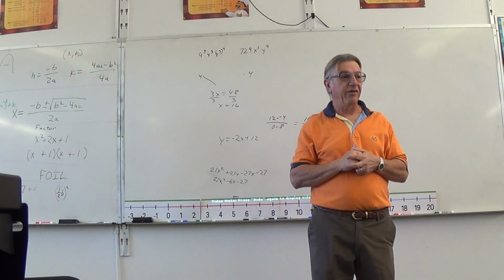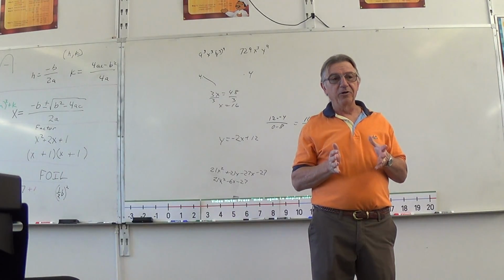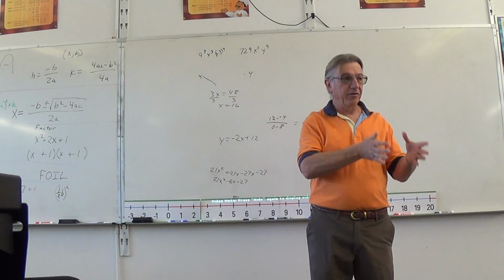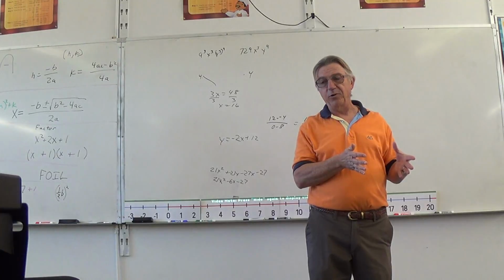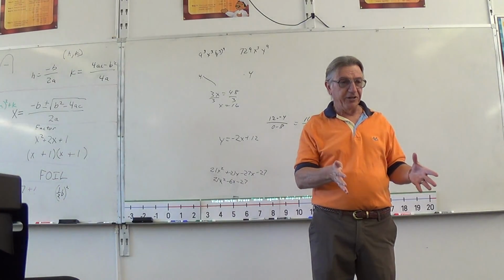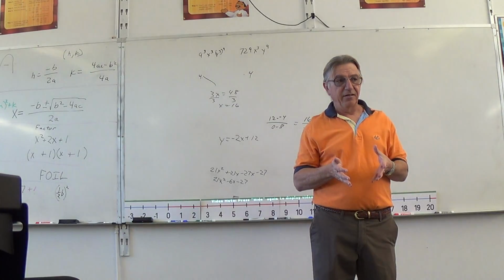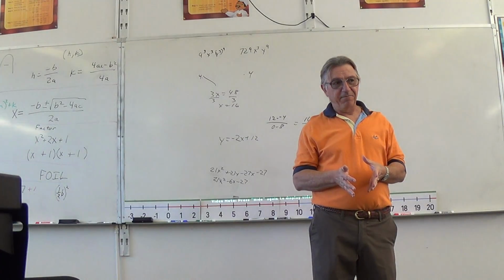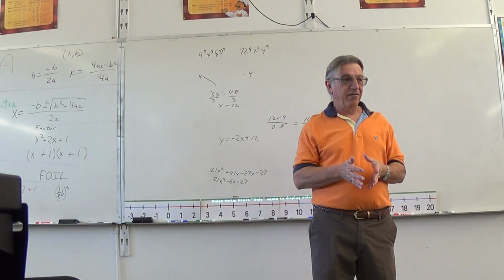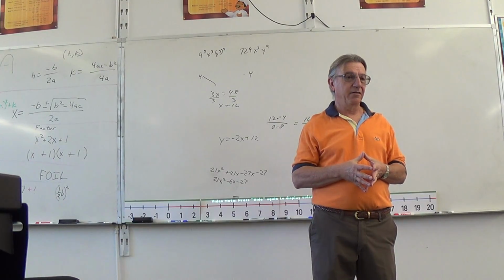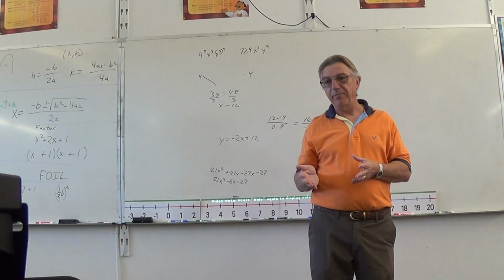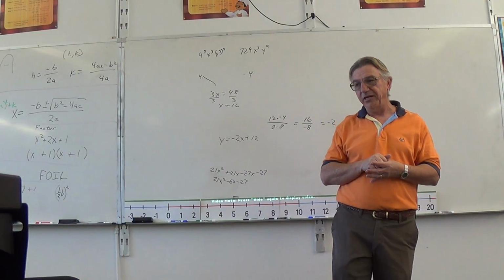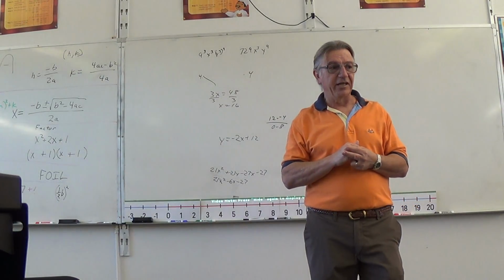If there are words in there that you don't understand, highlight those words so that you can make sure you tell me. I noticed that on the benchmark, a lot of times different students would say, I don't know what this word means. On the AZ Merit, I can't tell you what those words mean. If it's a math word, you should know what it means. So highlight words that you don't know. You can go ahead and look them up, but highlight them so that we can talk about them in class and make sure everybody knows. Any questions on what we're going to be doing?